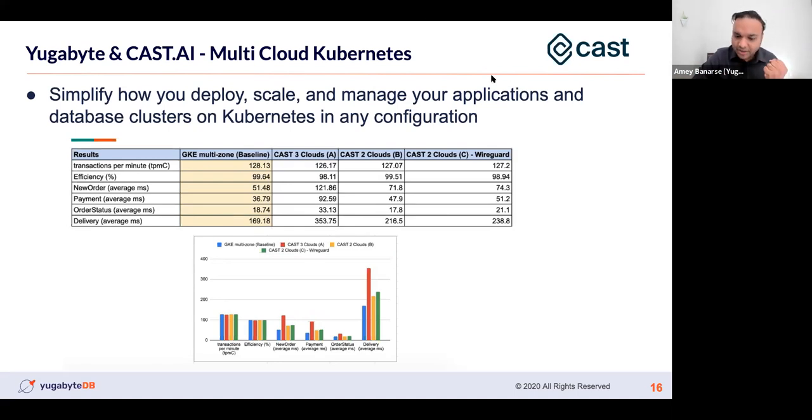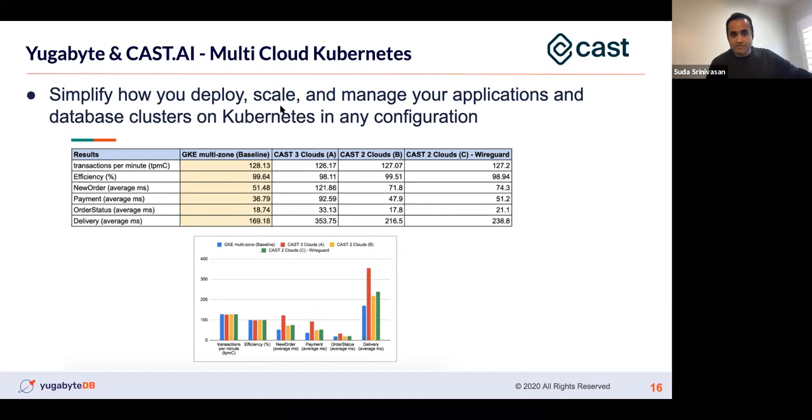Because at the end of the day, Yugabyte has been designed with those principles so that you can provide strong consistency, even in multi-cloud, multi-region kinds of deployments as well. So please take a look at Cas.ai. Again, a really innovative company. They're bringing a lot more innovation to the Kubernetes side of things that other vendors are still trying to get onto from that standpoint. Awesome.